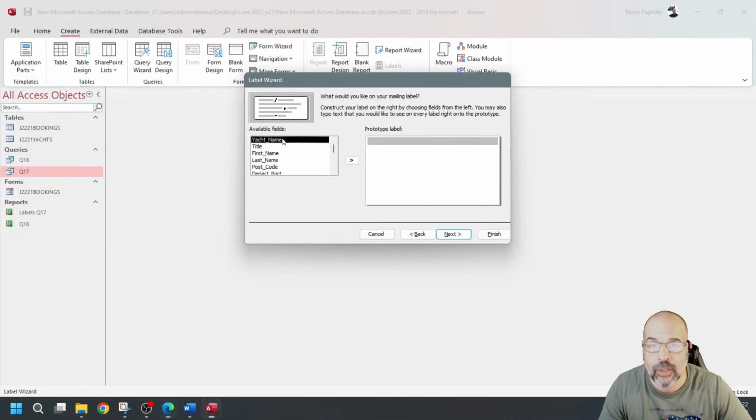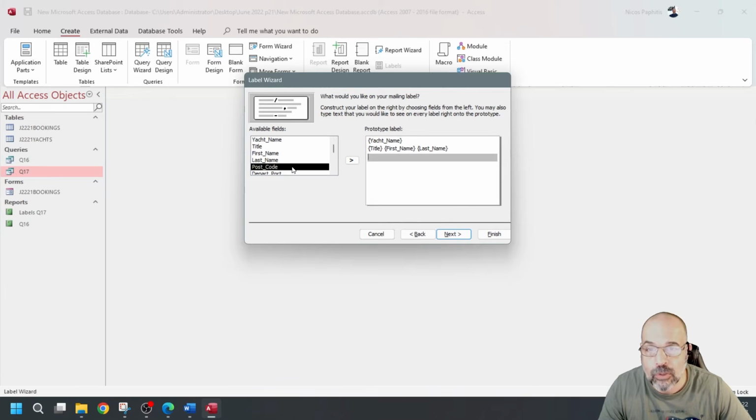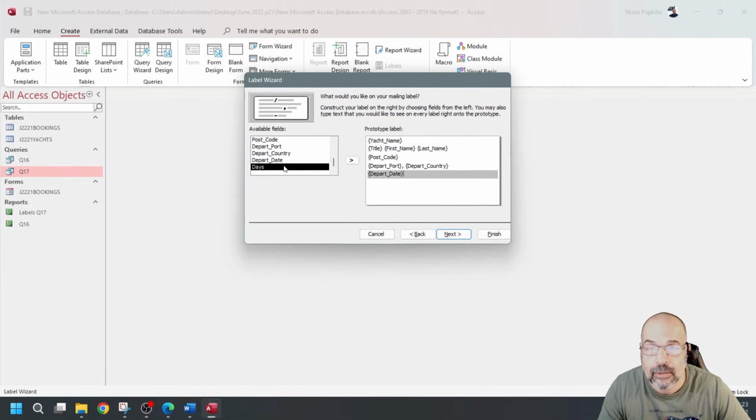So first of all, it wants the yacht name. I'm going to double click on that. Next, I'm going to press enter. It wants title, space, first name, space, last name, enter, postcode, enter, depart port, comma, and space, depart country, enter, depart date, and then enter, and then days.